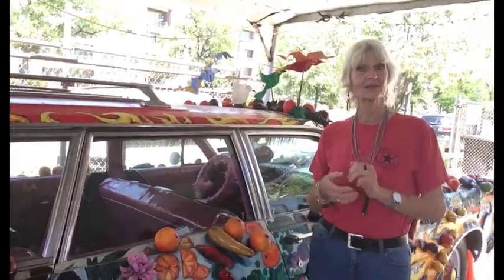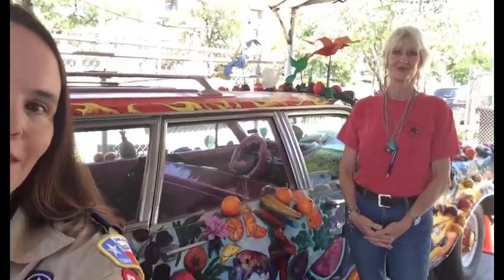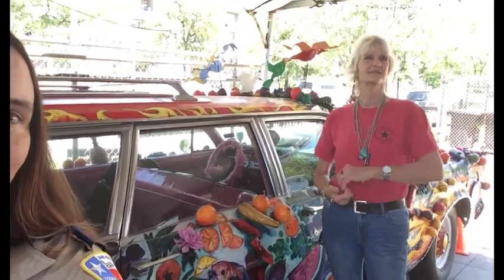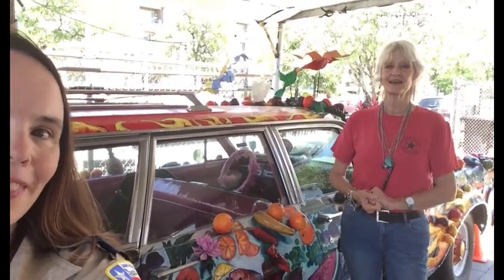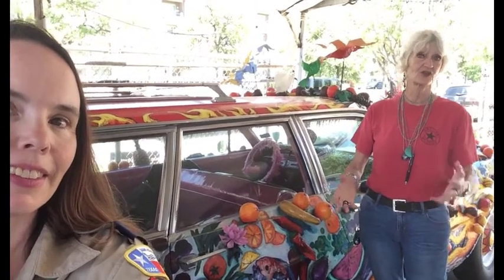It still runs. It was to be in this year's parade, but alas, this year's parade was cancelled. Keep an eye out — it will probably be in many parades to come. The museum itself has been here 22 years so that you can come see art cars year round. We have anywhere from three to seven cars depending on the art show, or if we're having a special auto show, we will have more cars than art.